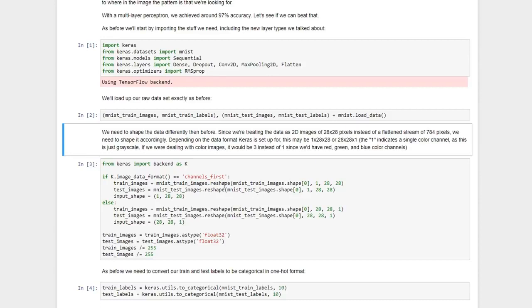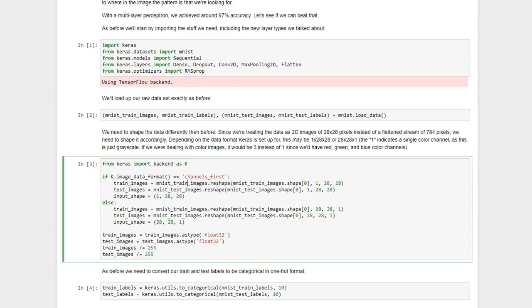There's a couple of different ways that data can be stored, so we need to handle a couple of different cases here. It might be organized as color channels by width times length, or it might be width times length times color channels. This is what this little bit of code here is dealing with. Either way, we will see if it's a channels first format or not and reshape the data accordingly. We're going to store that shape in this thing called input shape. That's the shape of our input test data and train data for that matter.